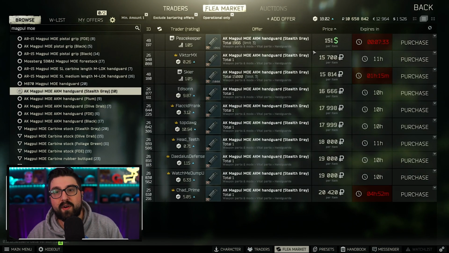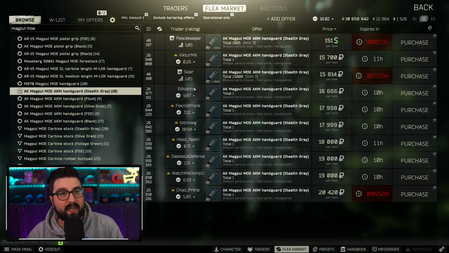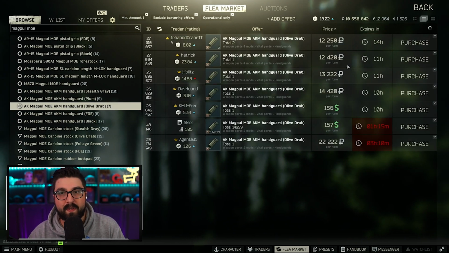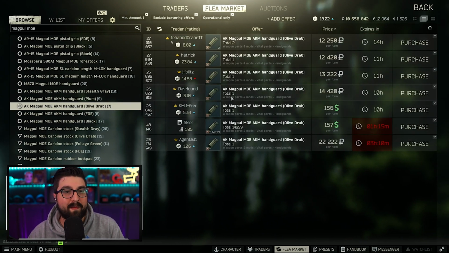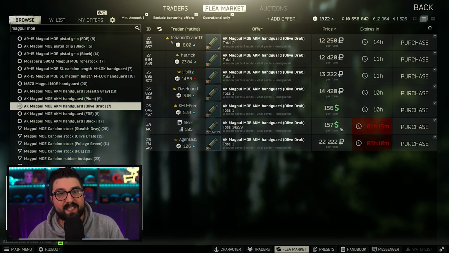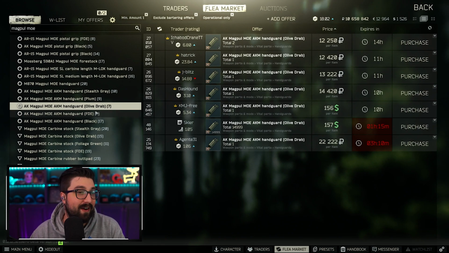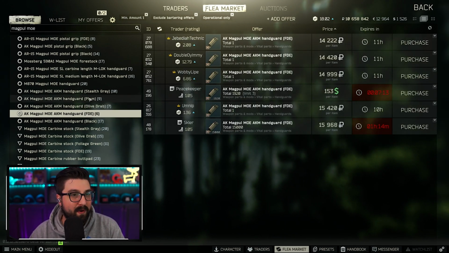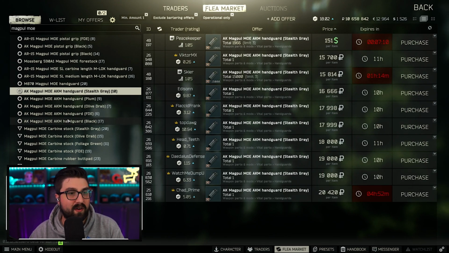There they are. So this one, Peacekeeper, okay, stealth gray. Peacekeeper still the cheapest. The plum one still cheap. Oh, look at this, olive drab. If you wanted to get it from Peacekeeper, it's 157. You can actually get it for 12.2, which is awesome. The FDE, again, cheaper than if you wanted to get it from Peacekeeper, and cheaper than the stealth gray one also.